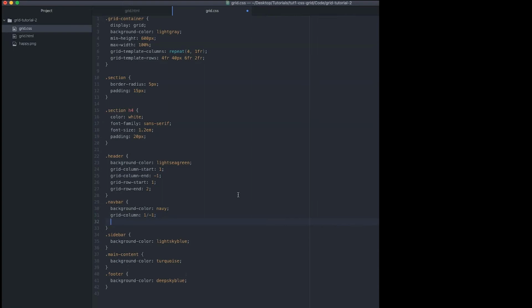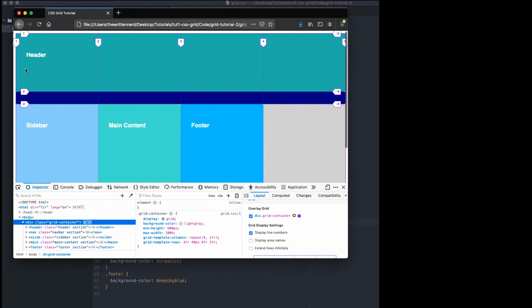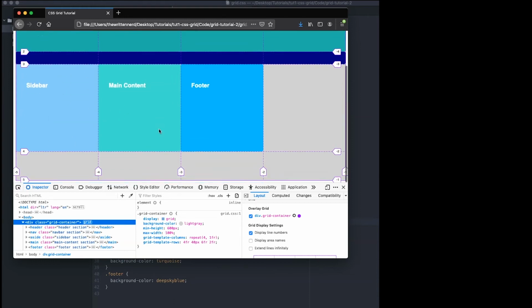And then we go down and we'll do grid row, and same exact thing. First number is the first row. So the grid row that it starts on is going to be 2 because the header came down to the second line, and it's going to span 1 row, so until 3. And then we can switch over and see what we've done here. And as you can see, the header is set, the navbar is set. Now the navbar H4 has disappeared, and that's because of padding and other reasons, but we'll fix that later. So now I'm going to just go through and set the rest of where I want these to live.